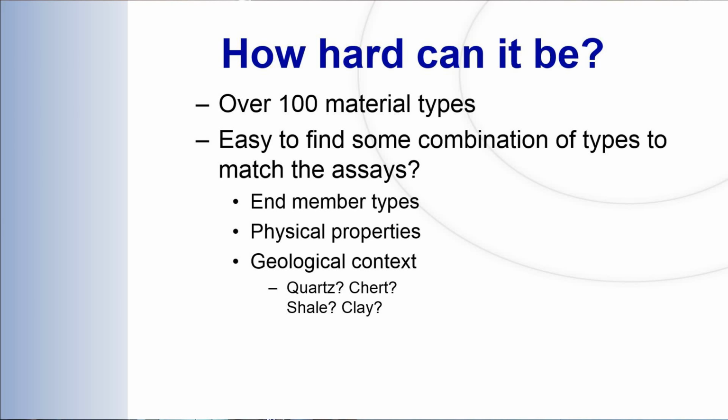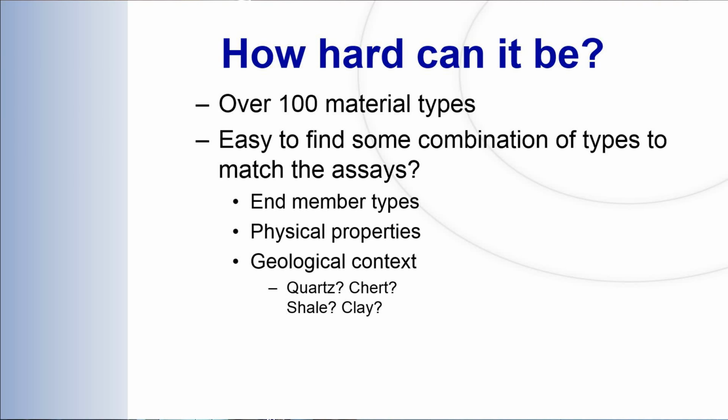There's a number of end member types. For example, if you had something that's high in silica and high in alumina, you don't want to choose a high silica type and a high alumina type. It's more likely to be some sort of kaolinite type that's high in both of those elements. So we need to look at the geological context of the types. We want to maintain the physical properties of the logged compositions, such as the hardness and the lump percentage and so on that I was talking about before.